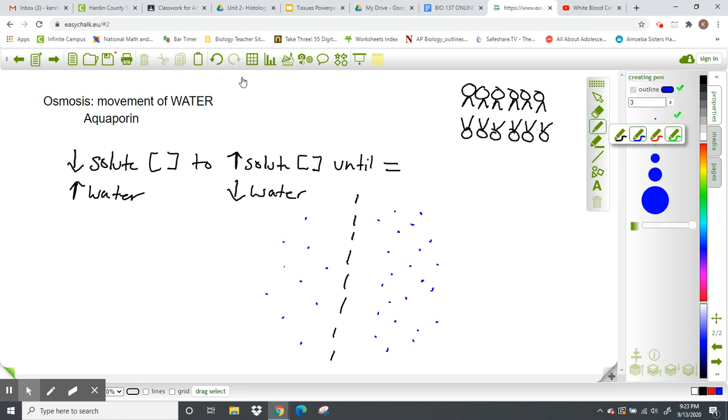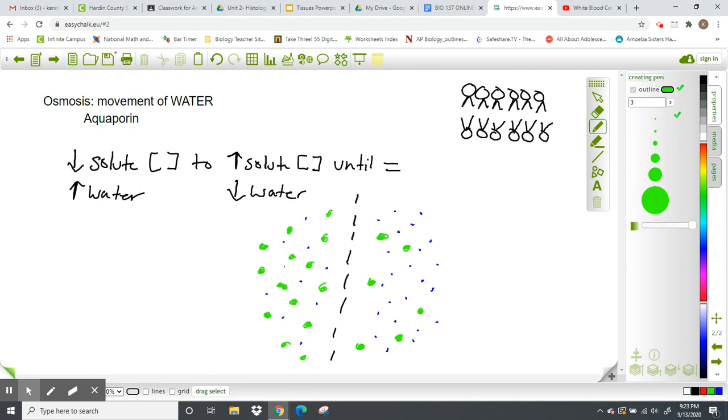At the same time, we're going to have a lower concentration of the molecule, let's say, calcium, for example. Lots of water, a little bit of calcium. And on this side, maybe we have a lot of calcium, or you can think of it as salt. So lots of salt on this side of the membrane where I'm drawing right now, and not a lot of salt on the other side. So the water on this side is super salty, and the water on the other side, not nearly as salty.